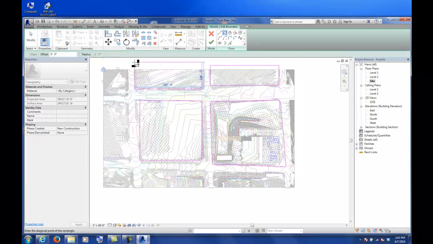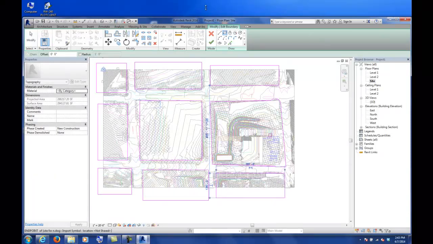Obviously I'd be a little more detailed in my tracing here, but you can see how I'd be boxing around all those parts. What I'm doing here is I'm trying to isolate a region, and what it's going to do is cut a region, a topography surface, out of each of these regions that I'm creating, and that will allow me to then specify specific materials to each of these regions.